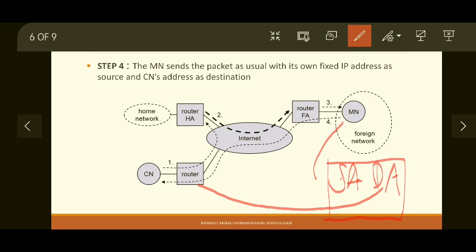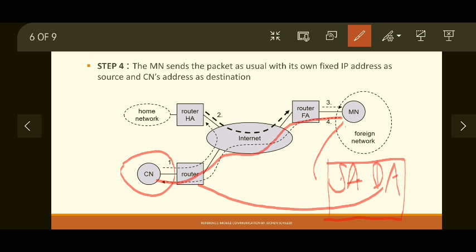Now the destination address is of the correspondent node, which is a fixed node, so it is not moving, so you do not need to travel through a tunnel. That path is directly through the internet towards the router of the correspondent node. So that is the 4th step. In case of communication from mobile node to fixed node, there is no requirement of a tunnel, but in case of communication from correspondent node to mobile node in a foreign network, a tunnel is required. Okay, so that is how packets are delivered in the mobile IP context.